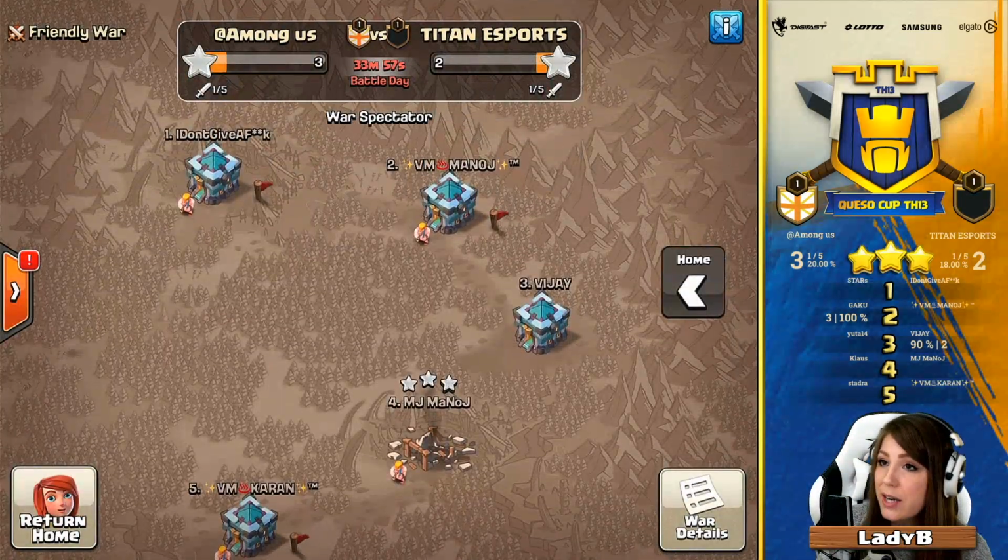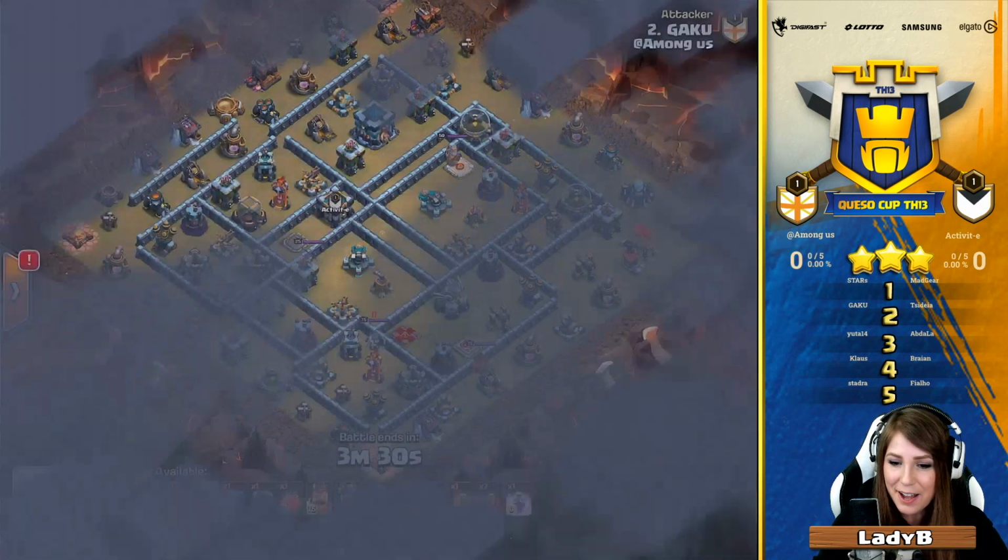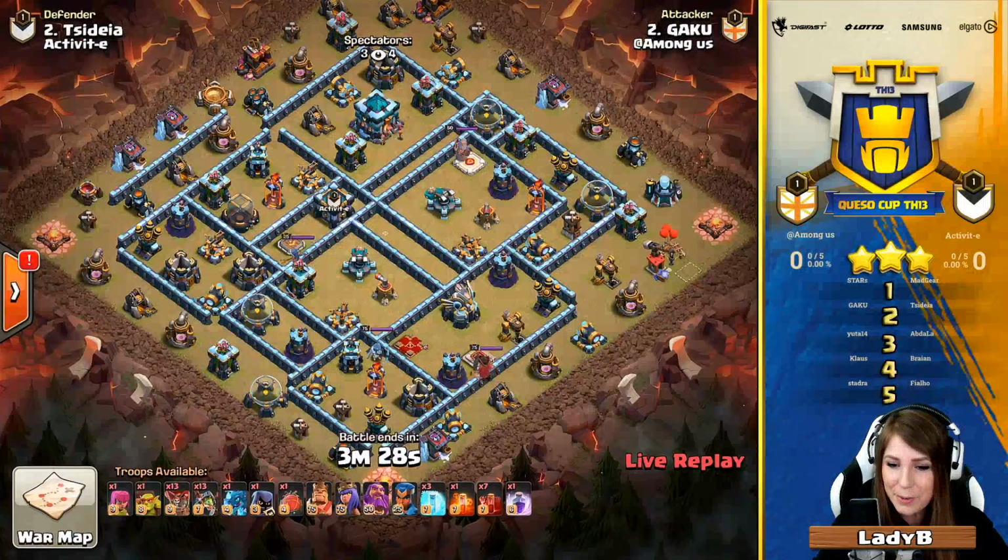Not quite the way you want to see your Inferno Drags go, but if you can handle the pressure and know that just staying calm, cool, and collected will get it done for you, you'll be the next Gaku. Ooh, we got Gaku kicking it off. Let me see if I can quickly get in with this next.